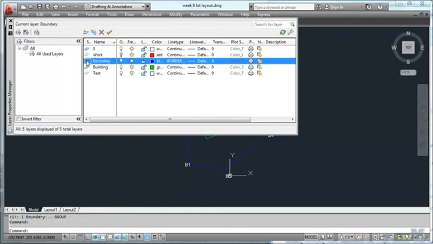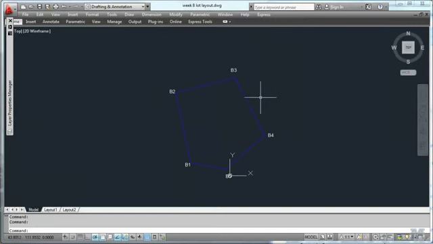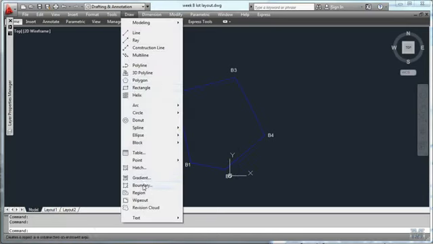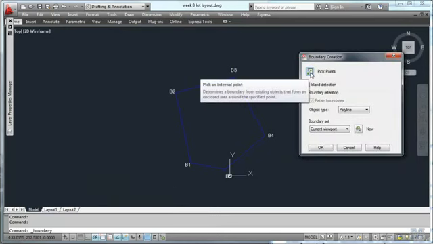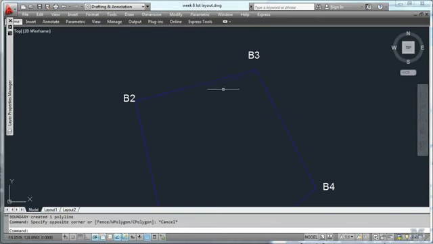boundary of the lot. So let's switch to the boundary, and I'm going to shut the building off for a minute too. And that's going to allow us to draw in a setback all the way around the lots of 10 feet. To do that, I think the easiest thing to do is to draw a boundary, and we'll hit pick points and just click, left click anywhere inside of that boundary area, and then hit enter. Now we've got one polyline boundary. See how that highlights as one thing as I zoom in here? So that's one boundary.